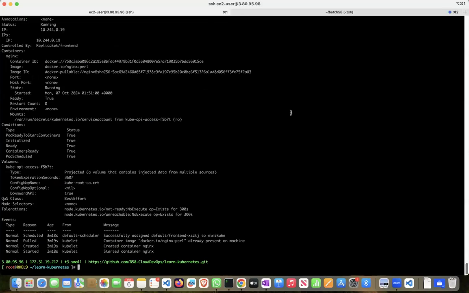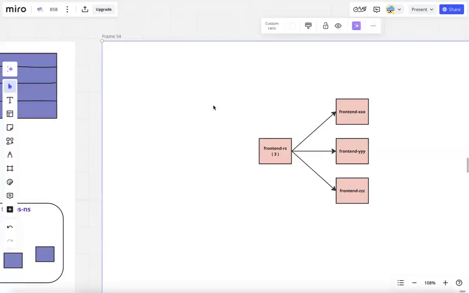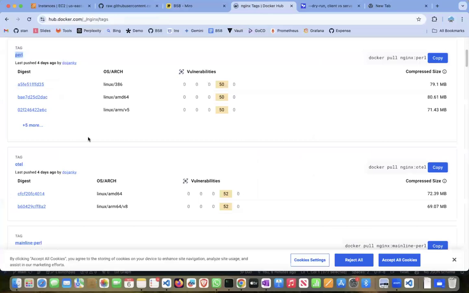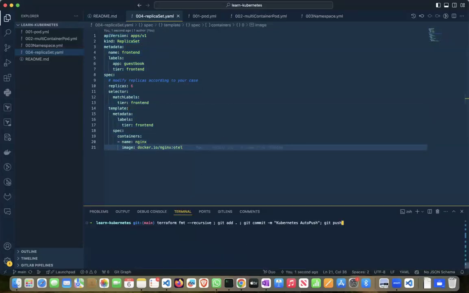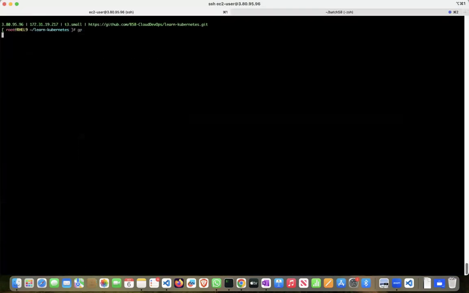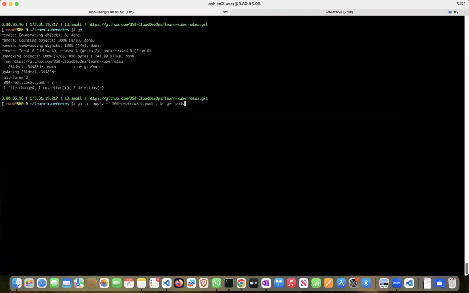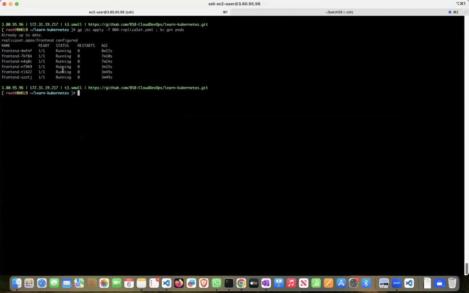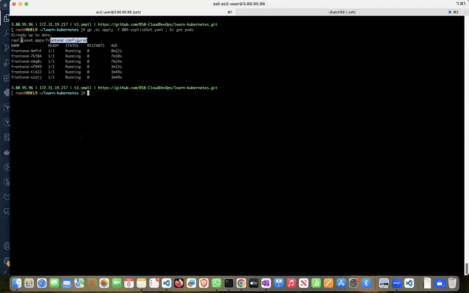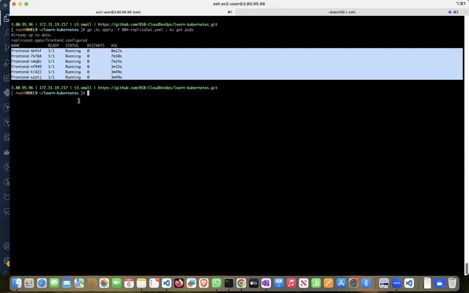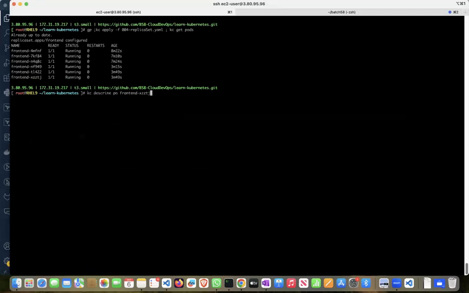Now, if I want to update from one version to another version, which typically we do on a day-to-day basis. For example, I want to go from the Perl version to the OTEL version, Open Telemetry version. Okay, I'll come here and try this. Let's see whether this will work or not. Now you can see your replica set got configured. Keep this point in mind. Your replica set got configured, but the pods were not changed. Why? Now come here and try to describe it and see what it says.